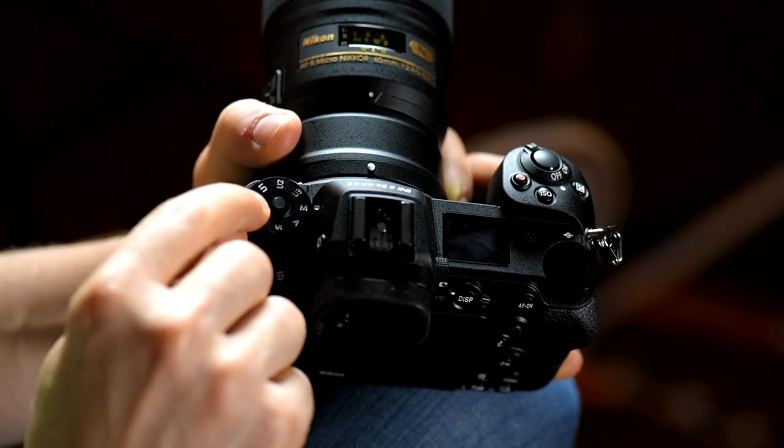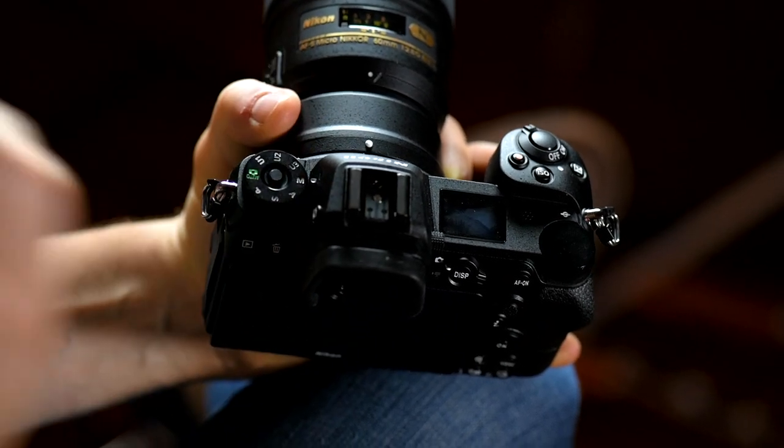These are custom user settings. You can put different settings that you can quickly get to. Say you have settings for super bright times, then you would be in that. And then you have indoor settings. You can switch to that if that's under U2. That is a great feature that they have right there.